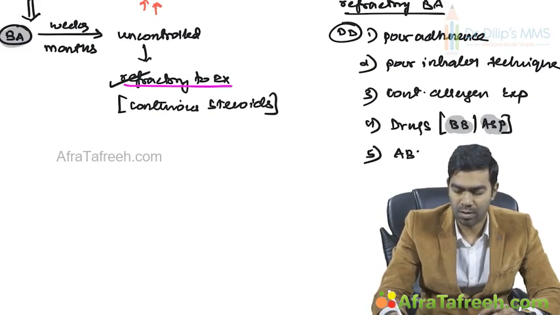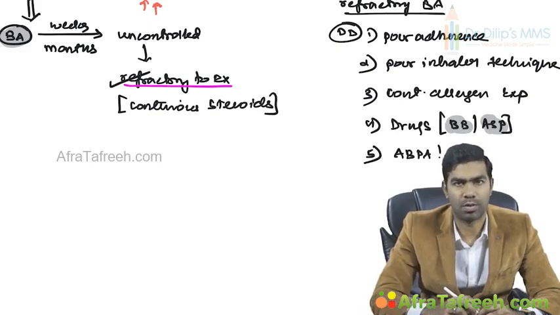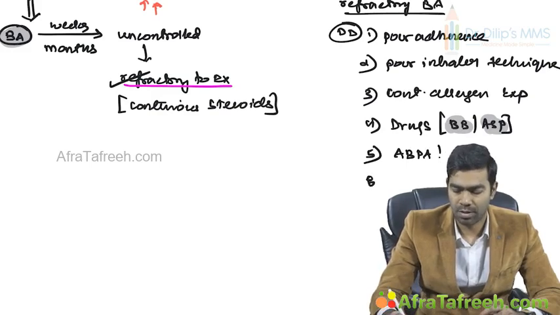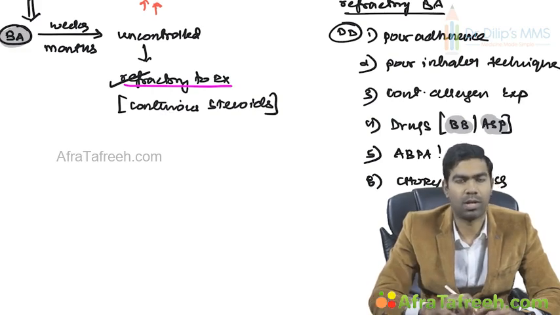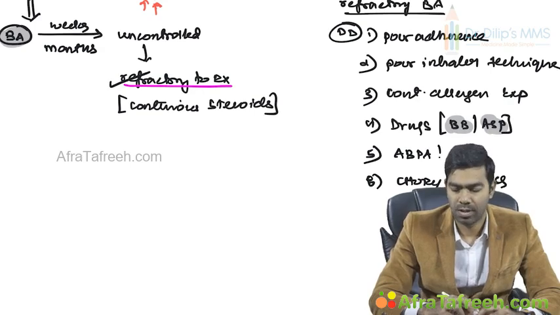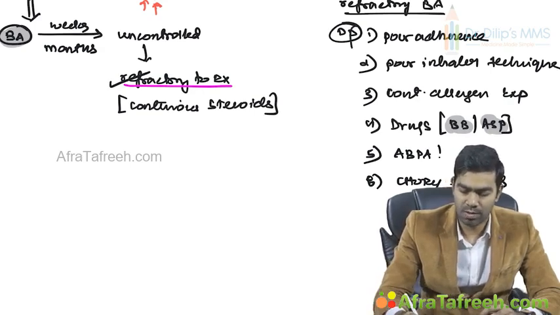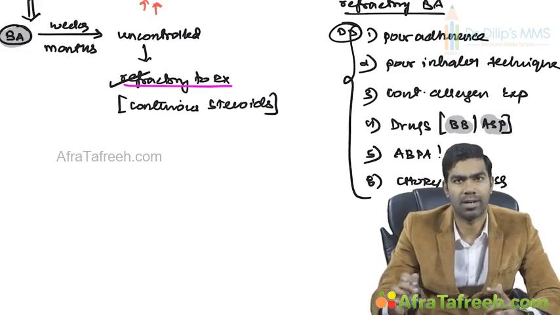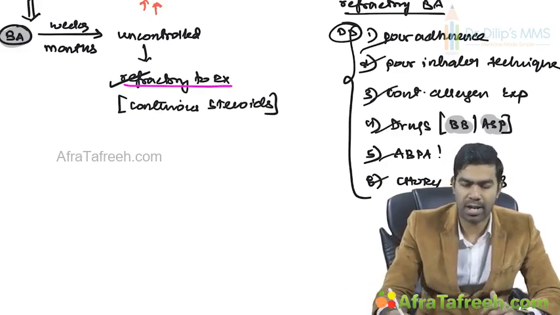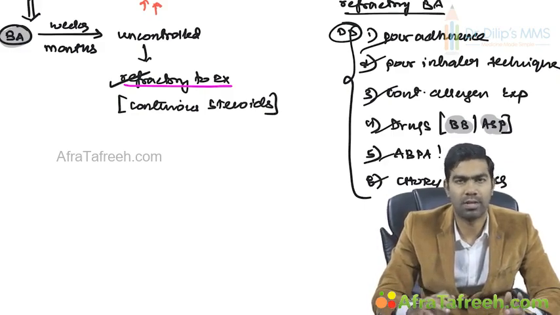Number 5 is your allergic bronchopulmonary aspergillosis, ABPA. Number 6, do not forget about Churg-Strauss syndrome, which itself can present like a refractory bronchial asthma. Clear? So these are some of the conditions. So once you have ruled out all these conditions, still you have an uncontrolled asthma, you really brand them as uncontrolled asthma and start treating with the higher and higher drugs. But if any of these are there, address those things first. That itself will bring the refractory asthma down to the baseline.